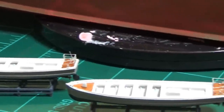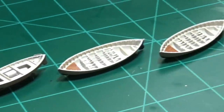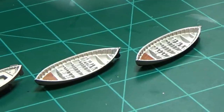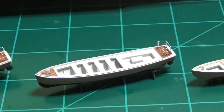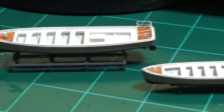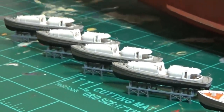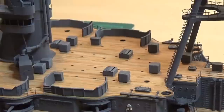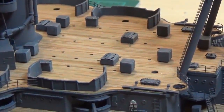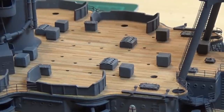They're all done - this is what I'm going to do for now. I did a little bit of weathering on each of them just to give the white a little dynamic texture, especially on the ones on top. Since the 40-foot boats and the 50-foot boats get stacked, I didn't worry about adding too much detail on those. The officer's boats look amazing by themselves. But there's one thing we need to look at before committing to everything - those holes are where the kit-supplied racks are supposed to go to hold the ships, and there's a little bit of an issue.